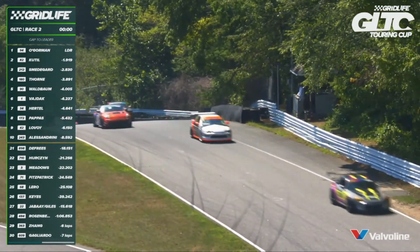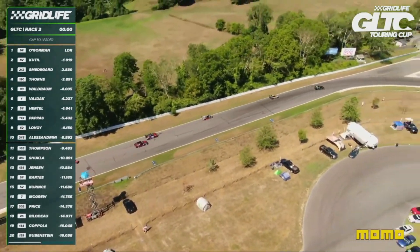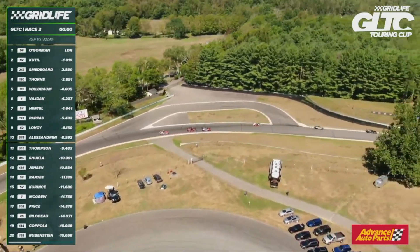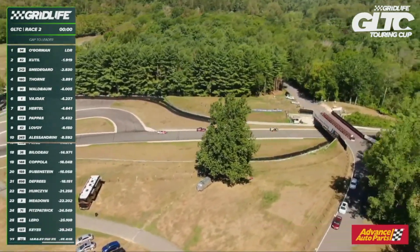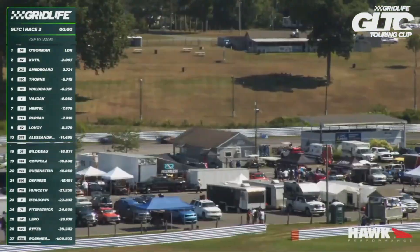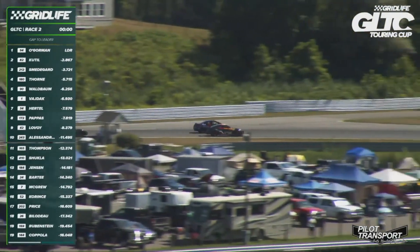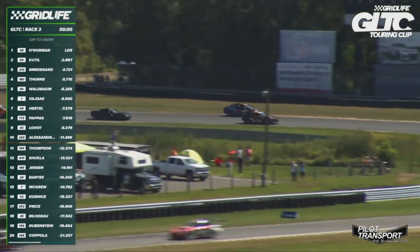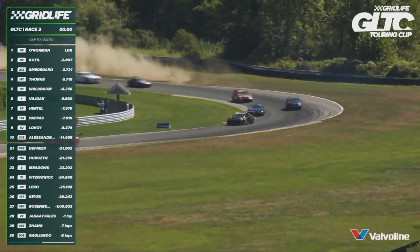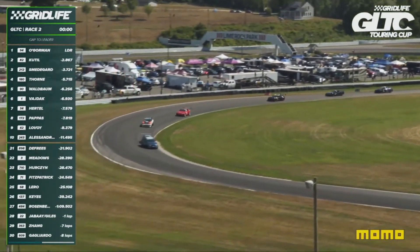Side by side through the uphill now — Vidoc completes the pass. Hurdle drops in line behind him. Here comes Tyler Pappas — he thought about it but thought better of it. Zach Lavoie right behind, sees those two scrapping, wants a part of that fight for eighth place as they head down the downhill. Great battles for position all through the field. Look at Dustin Barty and Eric Jensen — Honda Civic versus LSF. Ross Barty off course at Big Ben, nice save, kept it back on track. Good heads-up driving from the guys around him. Luke McGrew took advantage and slotted into position.